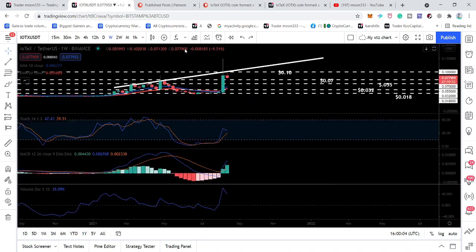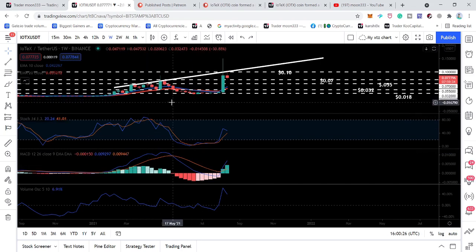if I show you the oscillators, here I have placed this stochastic oscillator and the MACD as well. I use simple indicators to keep it simple. I'm not using any complex or paid indicator. Anybody can find these indicators free of cost, available at the different exchanges and on TradingView as well.